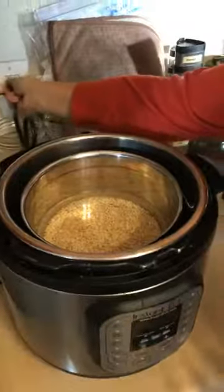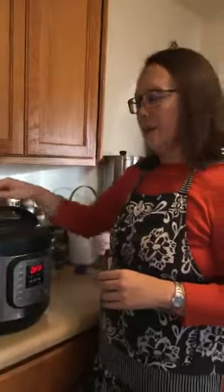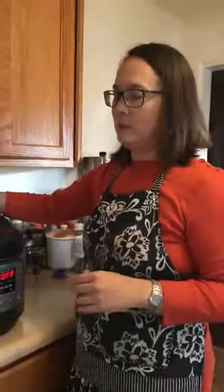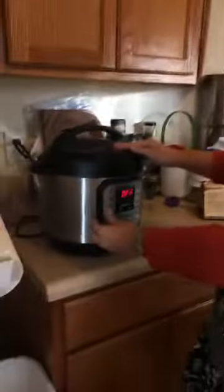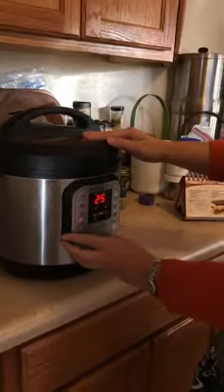But before I get going, actually, I was going to show you guys in my Instant Pot. We're going to have rice with this tonight. And so I do basically pot-in-pot rice. And I love rice in my Instant Pot. I'm kind of picky about it. Being half Chinese, to me the only way rice is right is in a rice cooker. But the Instant Pot also does really well. So I'm going to start that. Let's see, that's going to go for 25 minutes. And there we go for that.